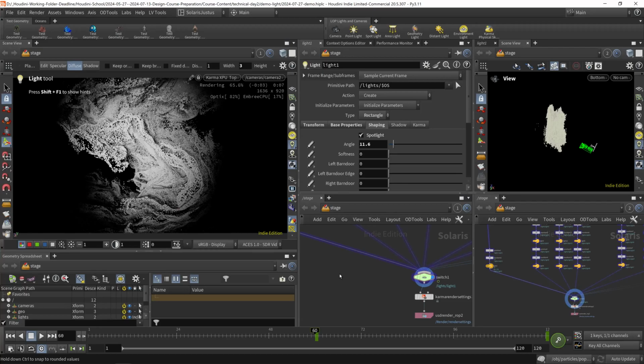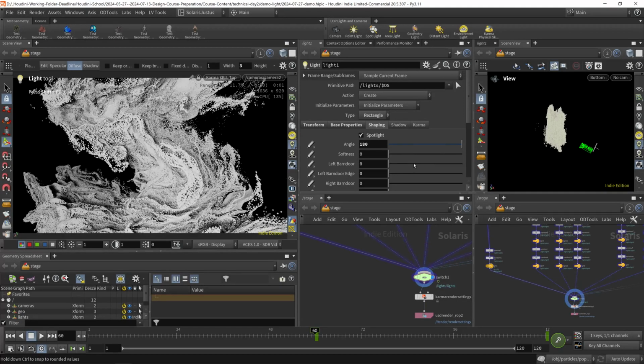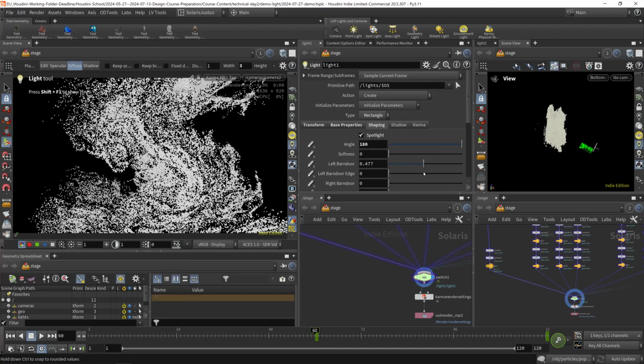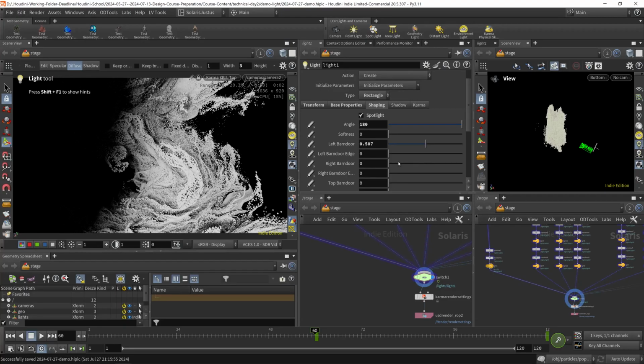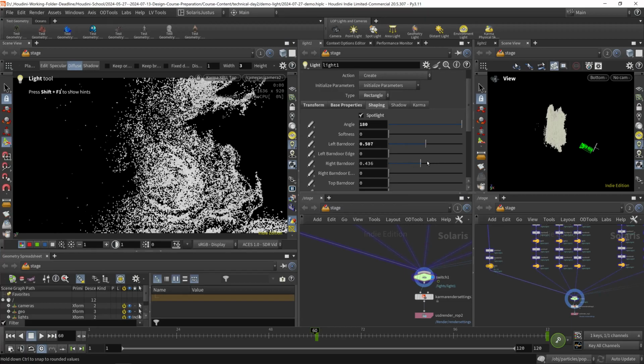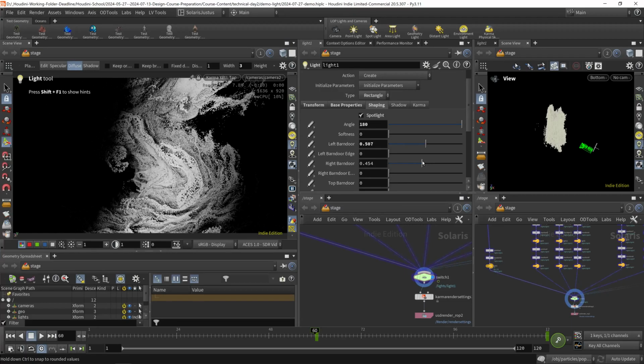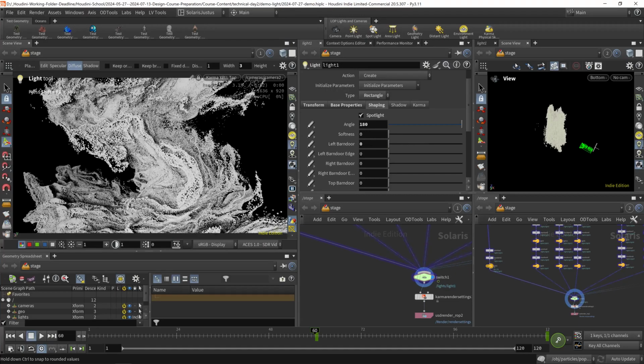narrow down your light. The second option we have is in here. We have also the barn doors. Barn doors are like an obstacle on the left and on the right, also on bottom and top. You can scroll down and we see it. We can, for example, have something like a strip if we have 2 barn doors. So they are really useful because then you can say, I want to get rid of some of the lights because you have maybe some parts of the shapes which get too much light. And you always keep in mind, you always want to have shadows. And that is the reason why we want to also use these barn doors, use these spotlights.